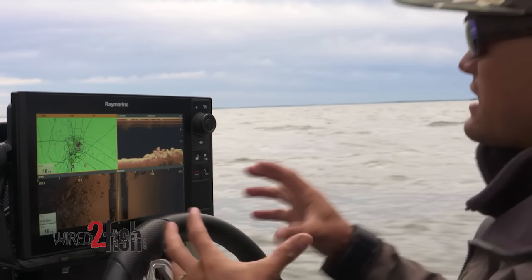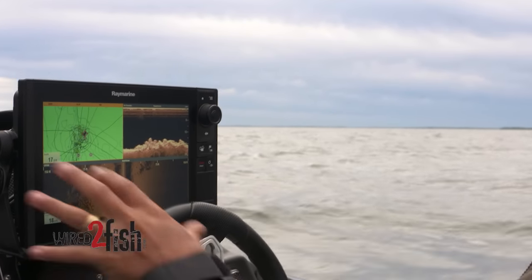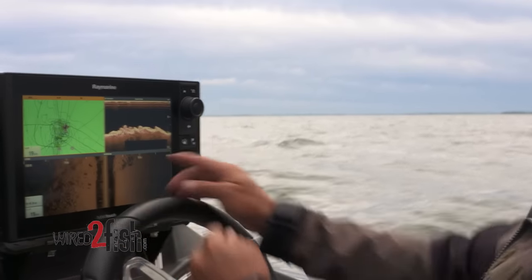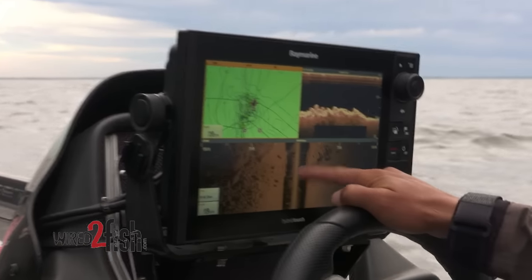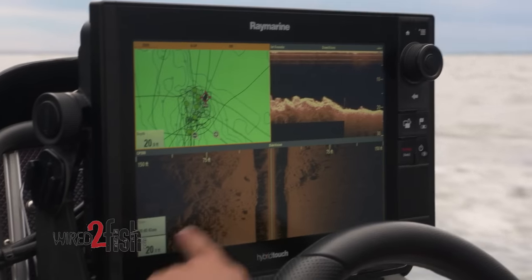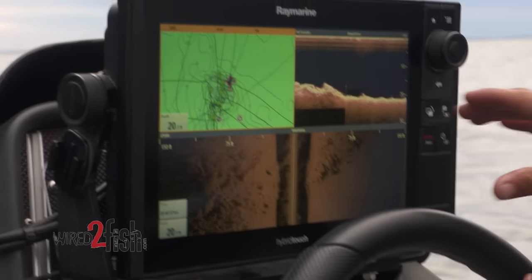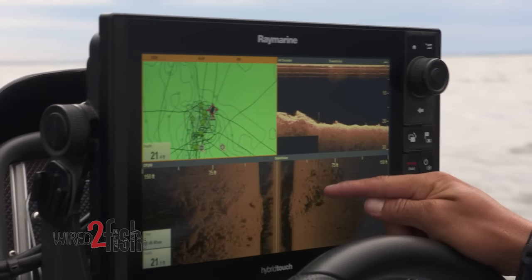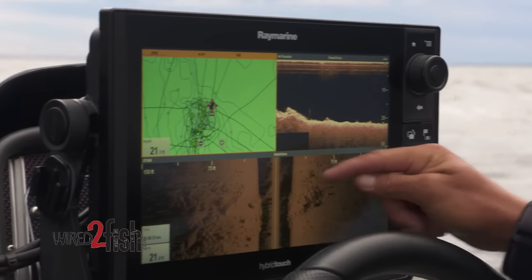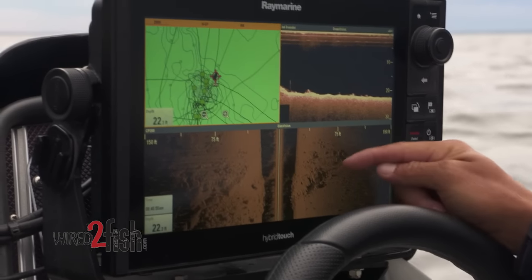Especially if they're isolated. You see a patch of isolated boulders here, off to the left and off to the right. If you can imagine, the boat is dead center here. There's a high spot I can see right here off my map. It's to the left, and it's just a nice little slope. You can see it clear as day. It's just a point that sticks out. This is gonna be a high percentage area. It's basically an underwater point. We just went over the top of it, basically cut it in half. That's gonna be a high percentage area.